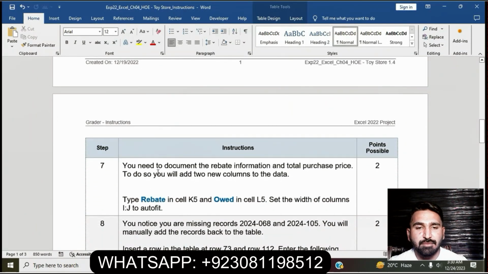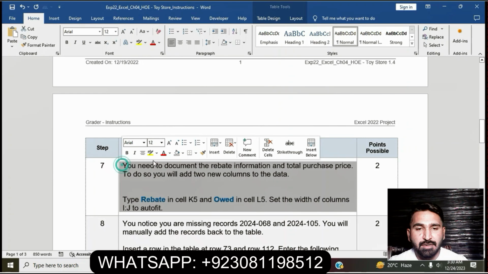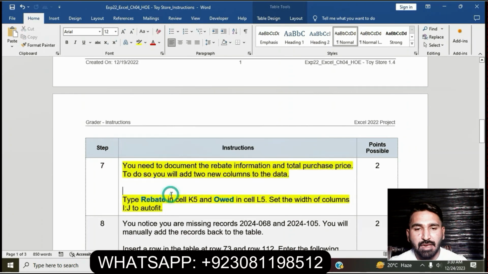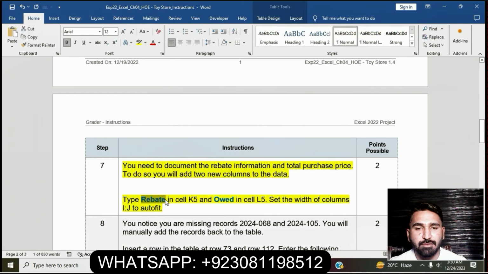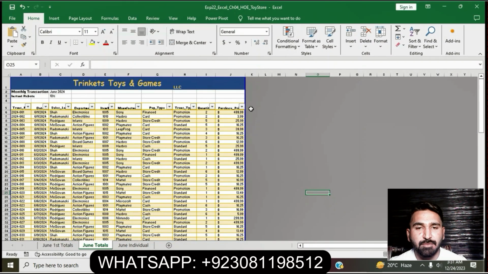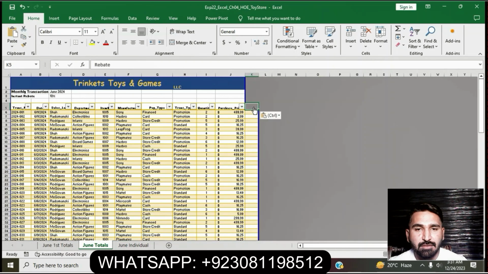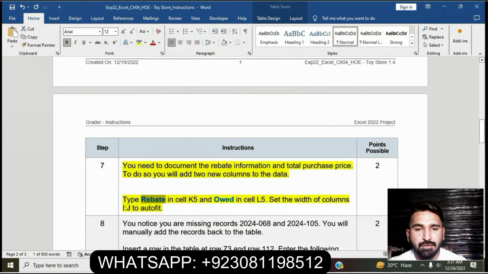Step number 7 is to type Rebate in cell K5 and Odd in cell L5. Set the width of columns I to J to AutoFit. Okay, basically in this step we will type Rebate in cell K5. We will type the data Rebate in cell K5, and Odd in L5.